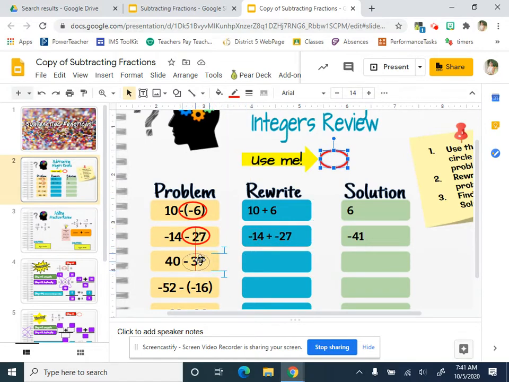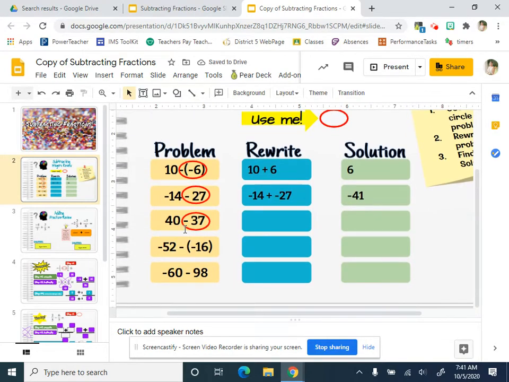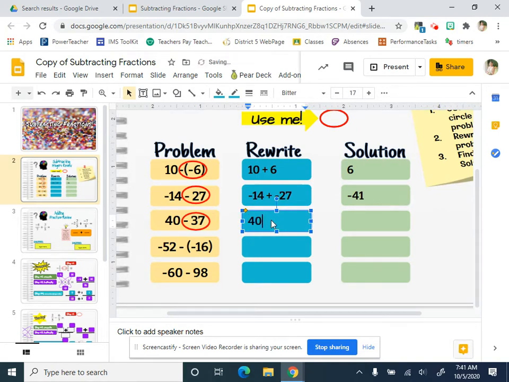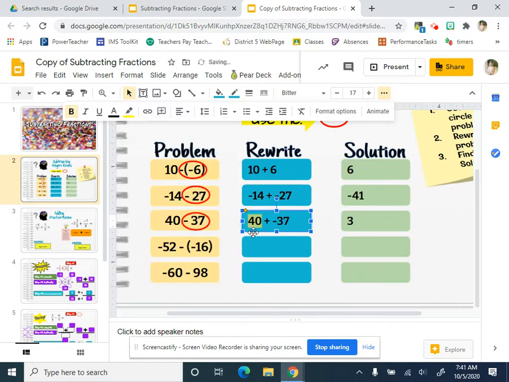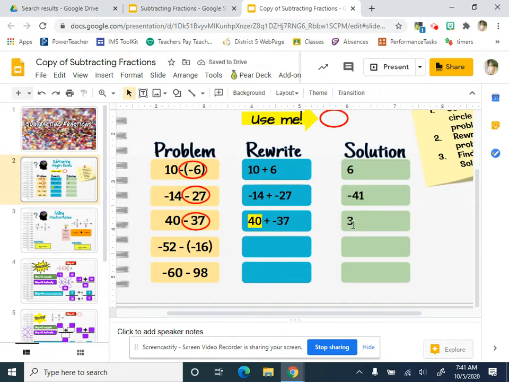Drag. And we're always looking at that second number because that first number stays the same. Okay. So in this circle, I see a single negative, so that means it's going to stay the same. It's going to stay negative. So 40 plus negative 37. And you got to remember your integer rules. If they have different signs when you're adding, that means you have to subtract to find the answer. Okay, so it's going to be 3, and then you have to ask yourself, which number will you have the most of? I will have the most of positives. I'll have more positives because there's 40 positives, so my answer is going to stay positive. Okay, drag this down.